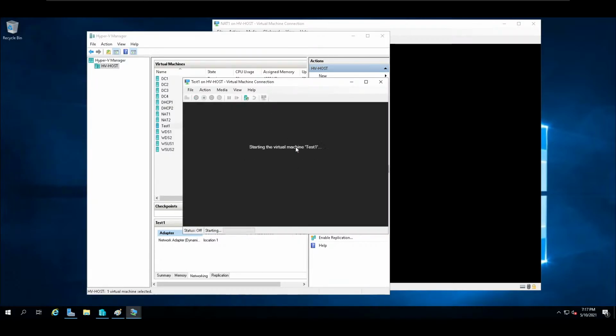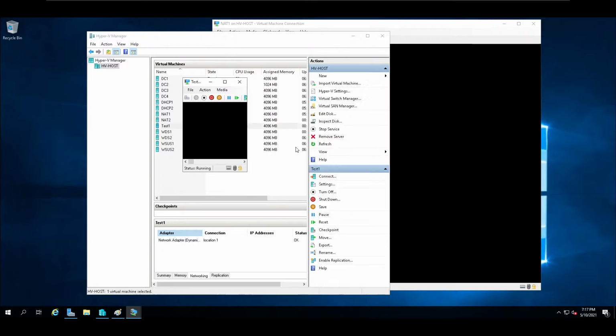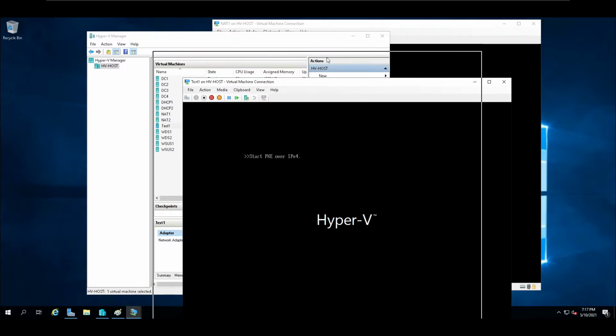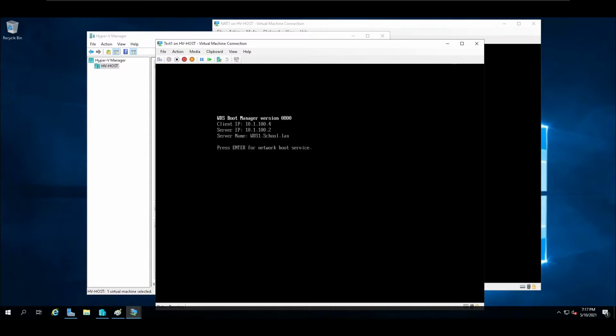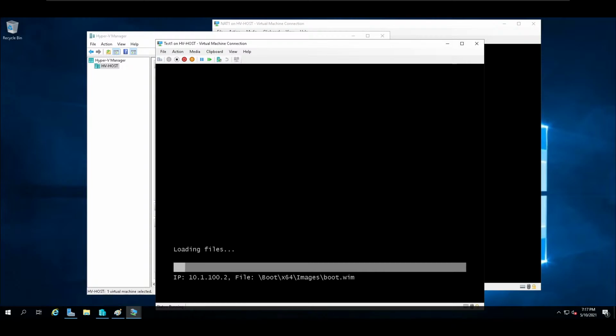There we go. Click in it, and we might have to hit F12. So it should find it if it's working. Oh, it found it right there. Hit enter. It's working better than my first demonstration of this, where it was taking 6 years, 9 days, and 15 minutes to do this. So I've successfully deployed WDS. Again, now I can add a Windows 10 to it for doing workstations. And now we can deploy 2019 servers straight from our WDS.